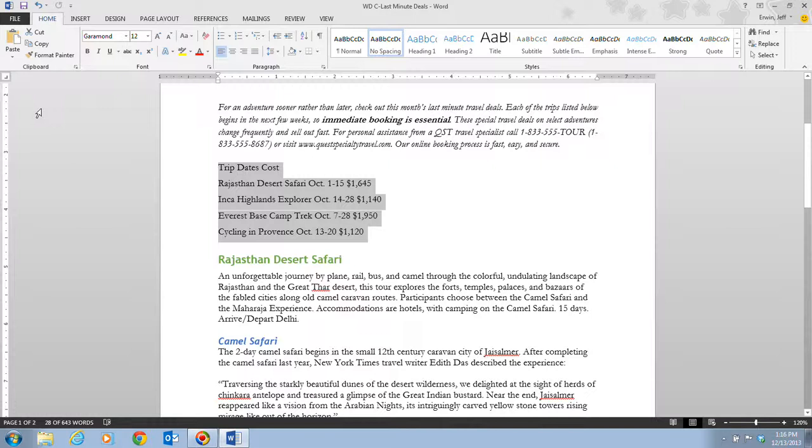If we click on it again, this is a right tab, and this is used to set the right end position of the text so that the text moves to the left of the tab stop as you type. If we click on this again, this is a decimal tab, and this is used to set the position of the decimal point so that numbers align around the decimal point as you type.